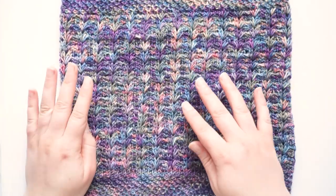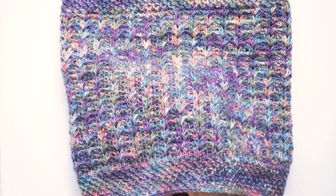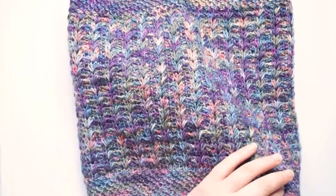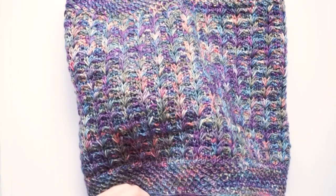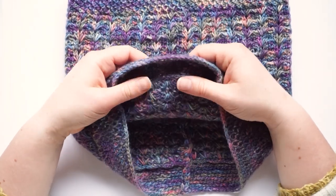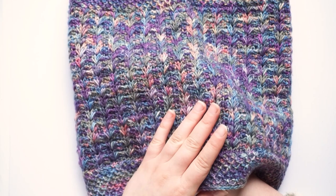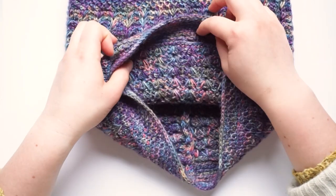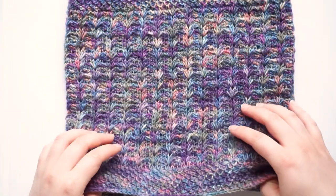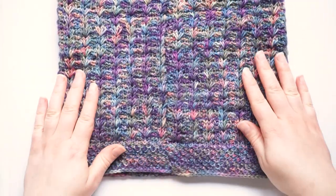This is a cowl made in hand-dyed sock yarn and this pattern is perfect for showing off those special hanks of hand-dyed yarn that you have in your stash or that you might buy in the future. It creates a very dense fabric that is also thin because you're using a small hook size for this thin yarn. This is the back — as you can see it has a beautiful texture on the back as well, and you can also work this in the round if you have a double-ended hook, but I worked it flat and then seamed it up on the back here.